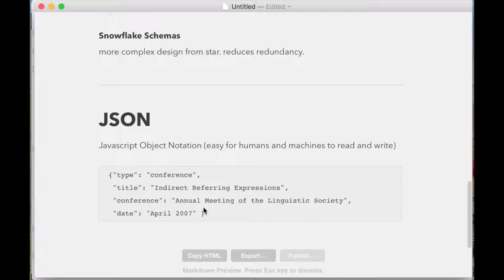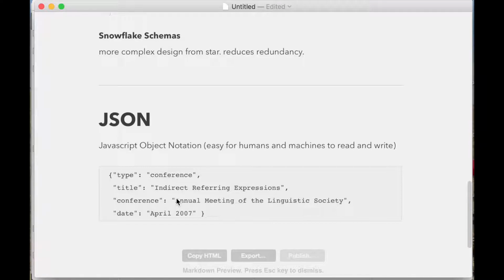Here's an example. It just looks like a Python dictionary. So if you think Python dictionary, you're good to go with this JSON stuff. There's some key, which is necessarily a string, and each key has some value. In this case, the value is just another string, but it could be other things as well.